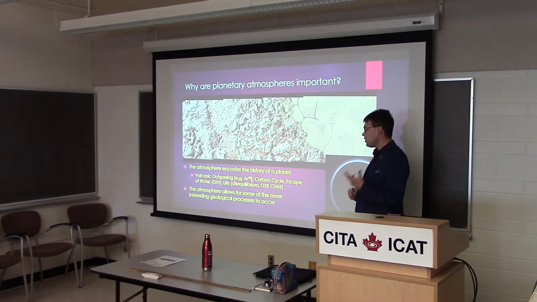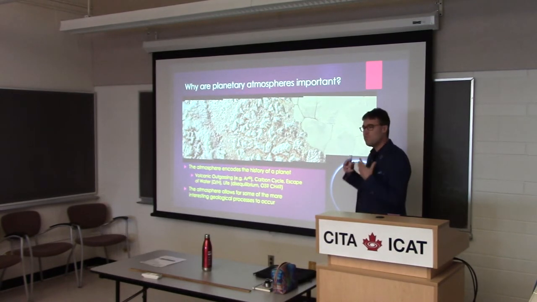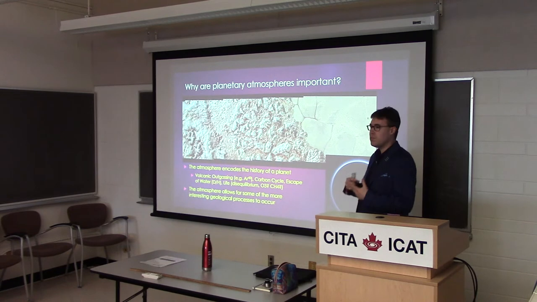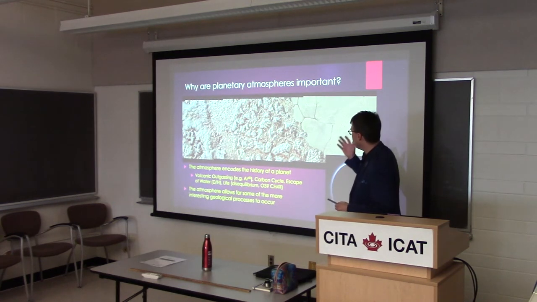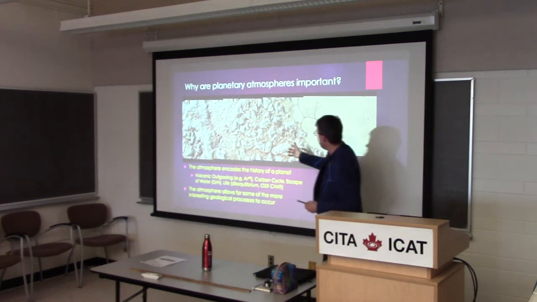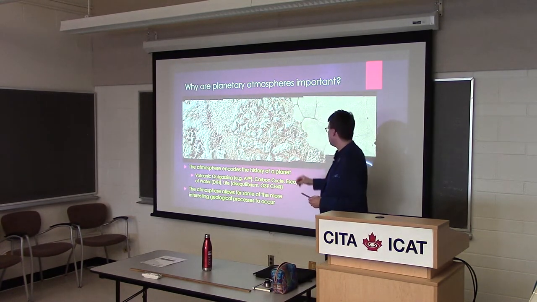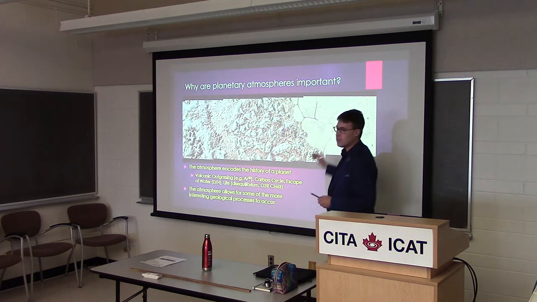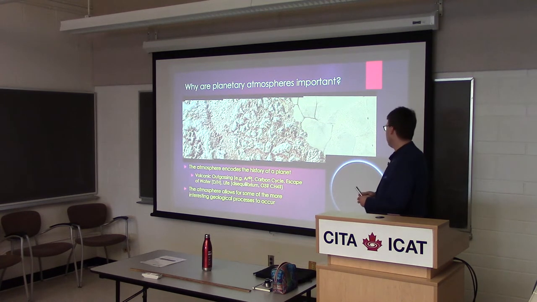And the atmosphere allows for some of the more interesting processes to occur. So one of my favorite bodies, Pluto, which you can see here, has a really fascinating geology that was not at all expected before we got there. We thought we were going to see nothing but sublimation processes, and instead we have this lovely view here. We've got some ice mountains with some nice photochemical tholins interspersed, and there's katabatic winds that come off of this and give us dune fields across these bubbling solid nitrogen convecting fields.